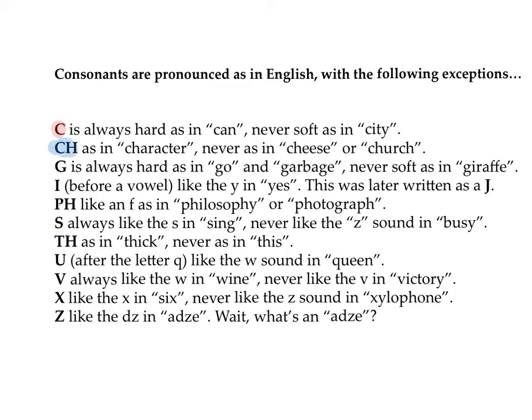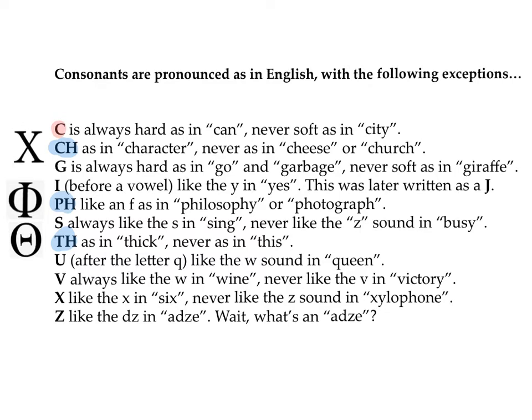There are 3 double letters in Latin, which come from the Greek alphabet and are used to write Greek words. These are single letters in the Greek alphabet, the letters chi, phi, and theta. Originally, these 3 letters were accompanied by a breath of air, which is represented in Latin by the letter H. Only the first one, chi, was still pronounced this way by the Romans. The other 2, phi and theta, were already pronounced the way we pronounce these letter combinations today.